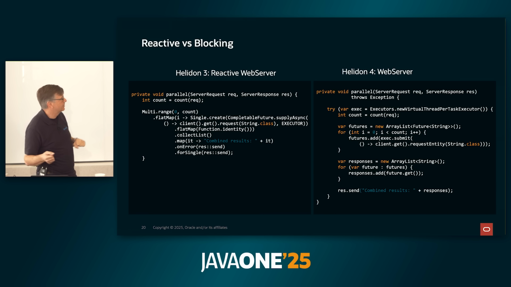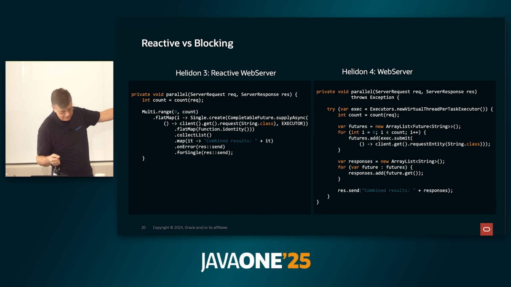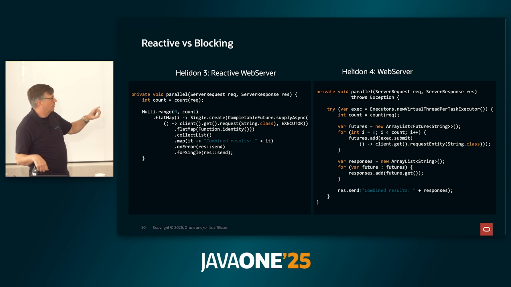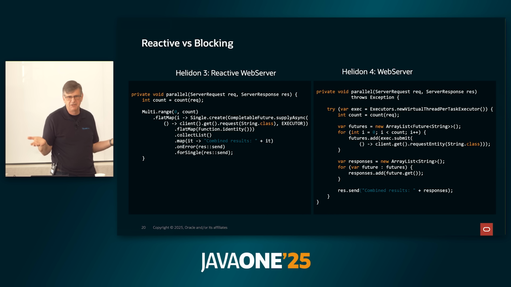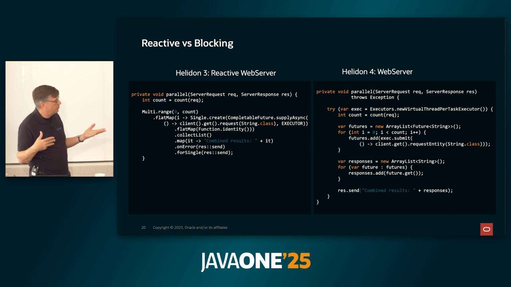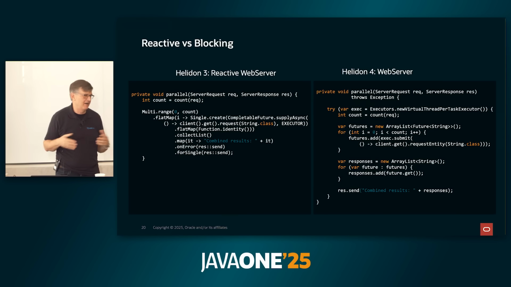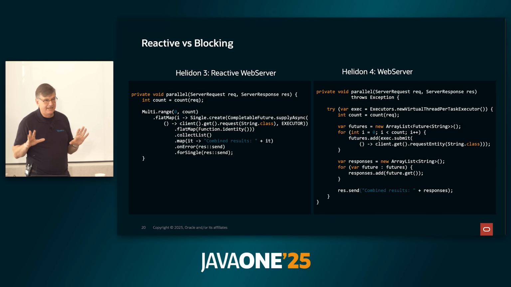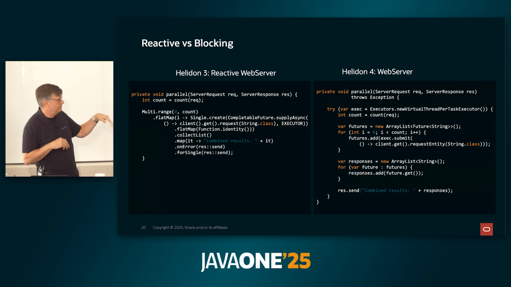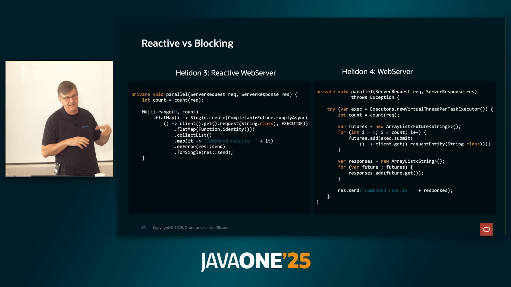On the right-hand side is an example of doing this in a simple blocking way. In this case, we use the new virtual-thread-per-request executor service to allocate virtual threads for us. As we fan out those requests, we want those to happen in parallel, concurrently. So we save the futures in a list, and once we fire off all those requests, we loop through the futures and do a get, which is a blocking operation. That's fine, because we're doing this in a virtual thread. We gather the responses from those remote calls and aggregate them.